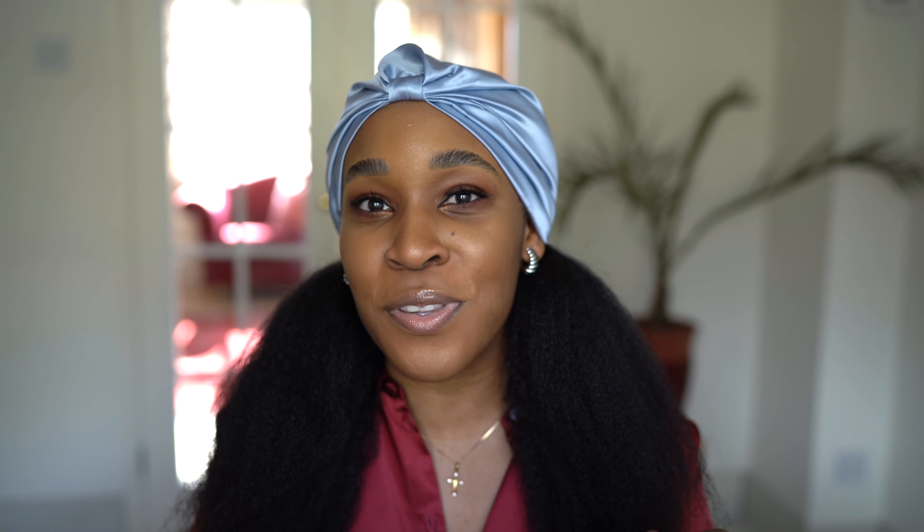The thing about silk material is that it's essentially made up of proteins and amino acids — but not any old proteins. No ma'am. Silk has a very high content of serine as well as glycine. And because I know that isn't currently making sense, here's a list of the top 10 amino acids found in hair in rough order of amount. I think you see where I'm going with this. Interestingly enough, this is why it's not at all uncommon to see silk protein or silk amino acids used in your favorite deep conditioners. This is a huge part of why silk is such an agreeable fabric choice for a lot of people with different hair types and different skin conditions.